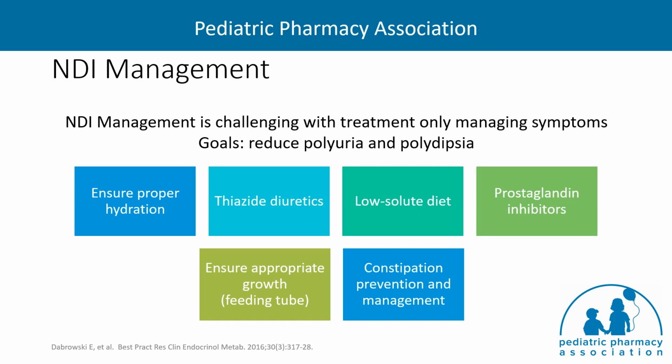Hydrochlorothiazide in combination with amiloride is recommended to decrease the side effects of hypokalemia seen with hydrochlorothiazide. A recent large cohort study confirmed thiazides and potassium-sparing agents are most commonly used, followed by the combination of these two products, followed by a thiazide plus a potassium-sparing agent plus an NSAID, or a thiazide plus an NSAID. Constipation can also occur in these patients, so it's important to ensure regular intake of laxatives.